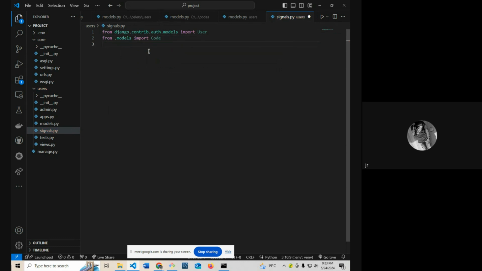Then which other one? Okay, from django.db.models.signals import post_save.